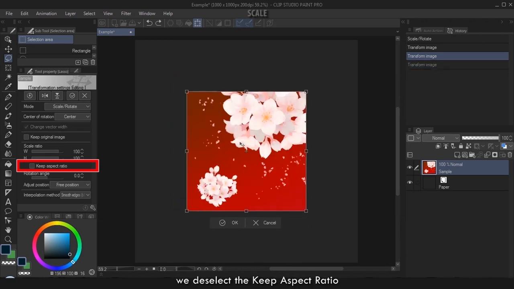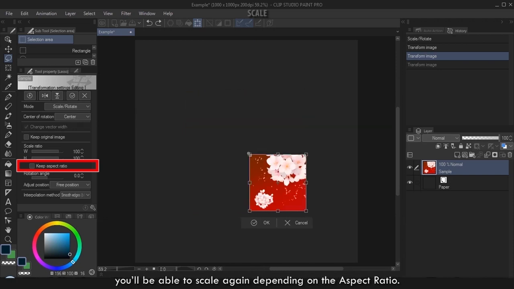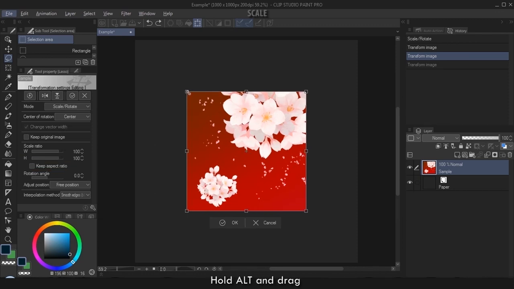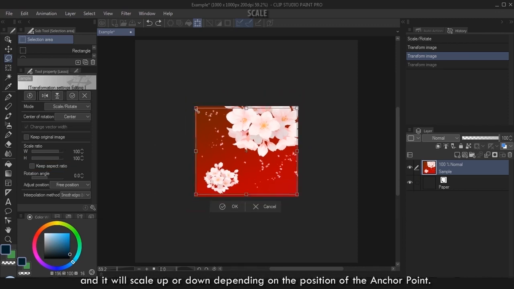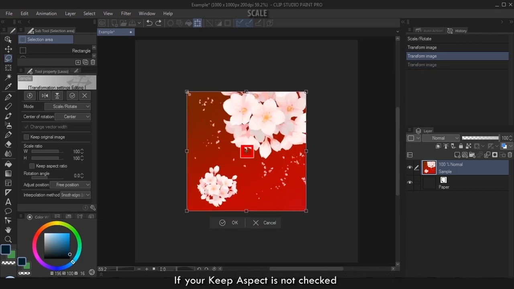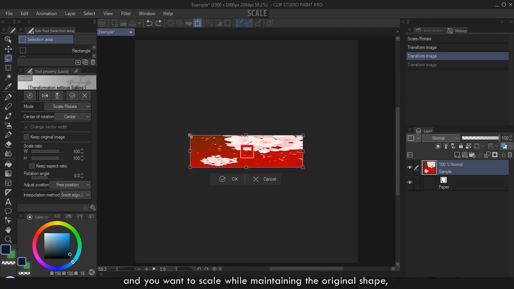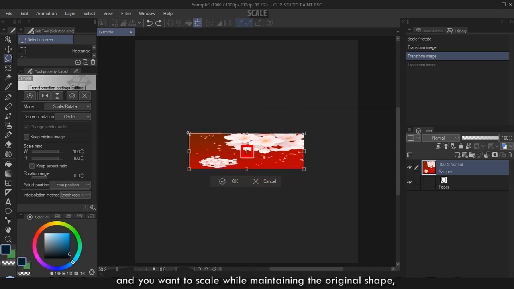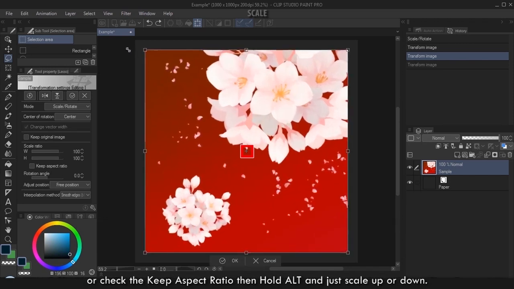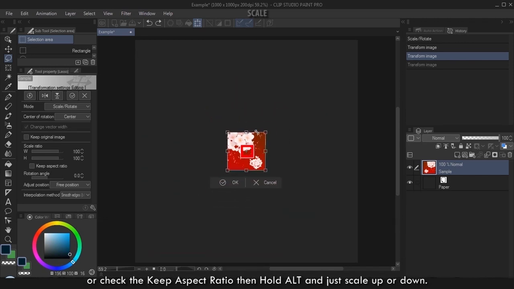Again, if we deselect the keep aspect ratio but still hold on to shift, you'll be able to scale again depending on the aspect ratio. Hold Alt and drag, and it will scale up or down depending on the position of the anchor point. If your keep aspect ratio is not checked and you want to scale while maintaining the original shape, hold on to Alt plus Shift, or check the keep aspect ratio, then hold Alt and just scale up or down.